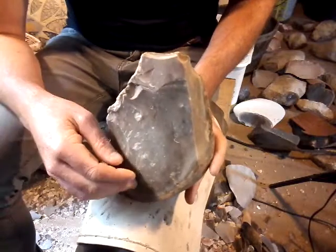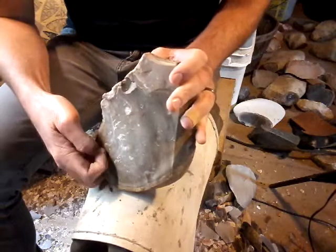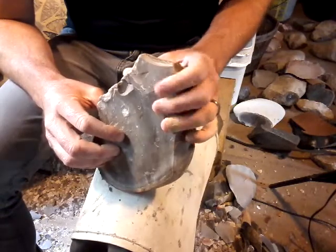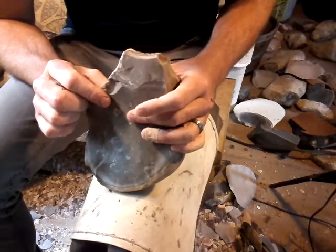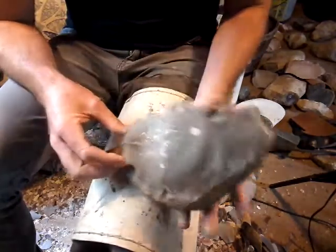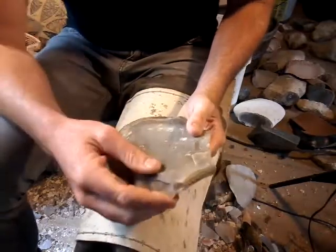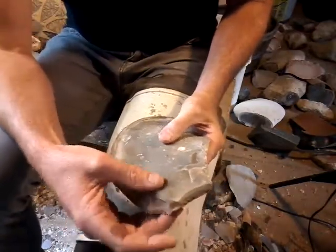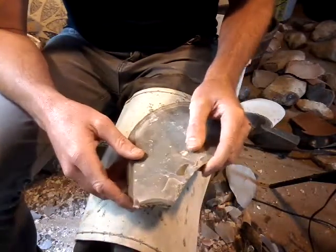But realistically, out of a piece like this that's 8 inches long, you could probably expect to get a finished 5-inch piece out of it, maybe a 5 to 6 inch long blade. But sometimes you can get lucky and you've got a good piece of rock and there's not many flaws in it, and you can kind of plan it out correctly, which I never do.